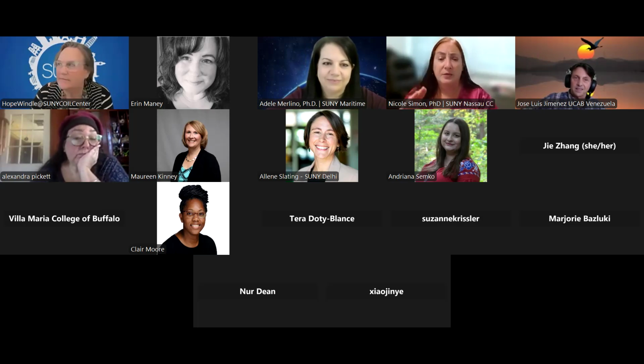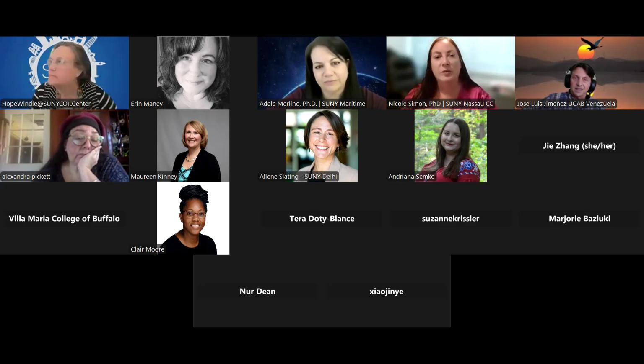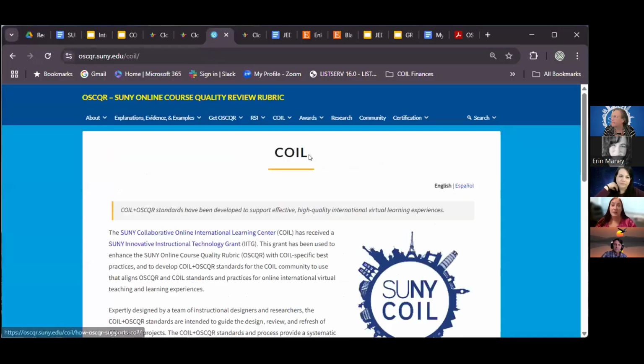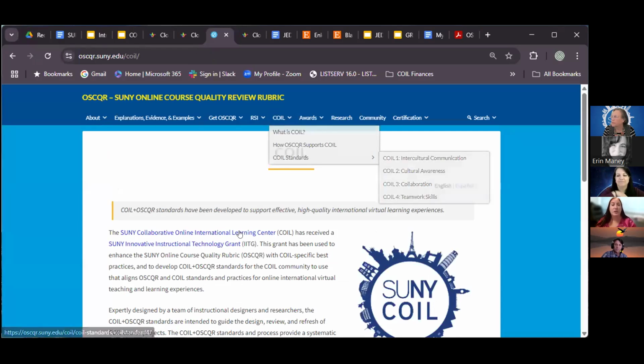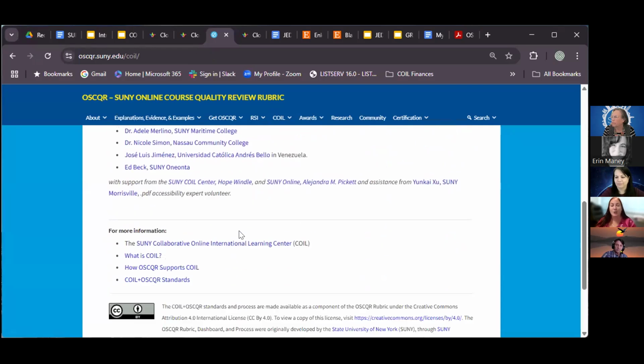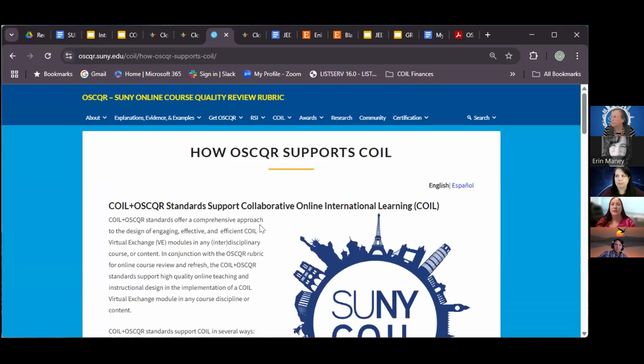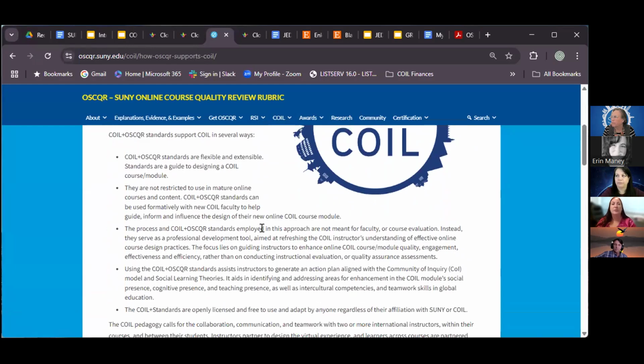We looked at the 4 main areas that Adele, Jose Luis and I have all been striving at. Teamwork. It's not going to work without teamwork. We want to make sure we can collaborate. Who are we collaborating with? Our international partners. So we want to make sure that we have that cross-cultural communication. And those guides are so helpful in learning more about your partner and more about the world that they live in, not just the country that they live in. Making sure that we have collaboration and intercultural communication, where we understand how to communicate with each other, whether it's in our joint native tongues or coming to a third space.